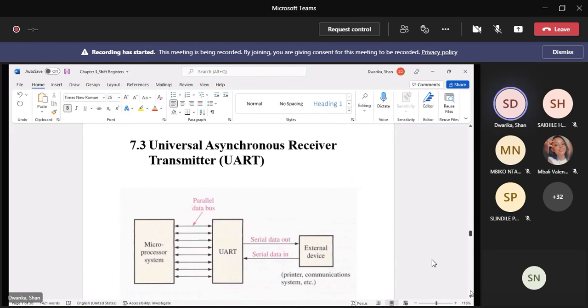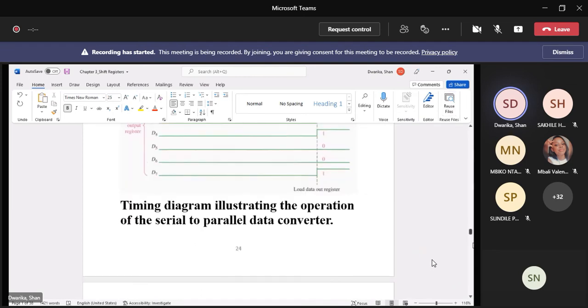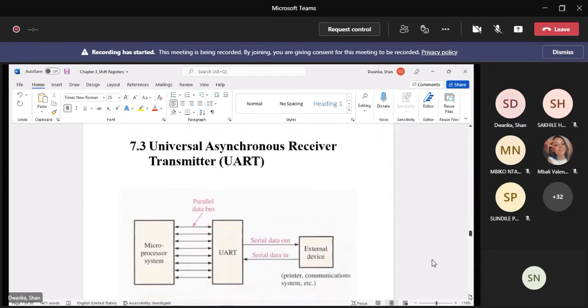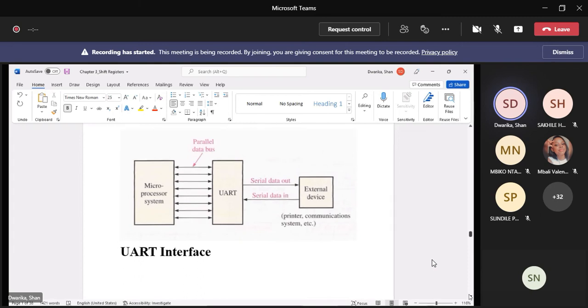Okay, there's a block diagram utilizing it in a UART, where microprocessors are involved and the data is being moved from one point to the other. So there's a microprocessor system, and data is going in parallel into a universal asynchronous receiver and transmitter, and so data is then converted from parallel into serial. Right? So that's the parallel to serial conversion of data within the microprocessor. Okay, let's look at something else here.